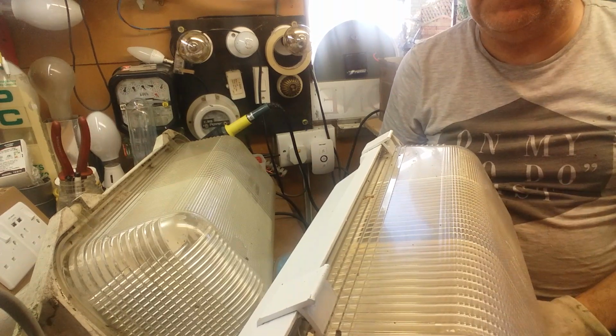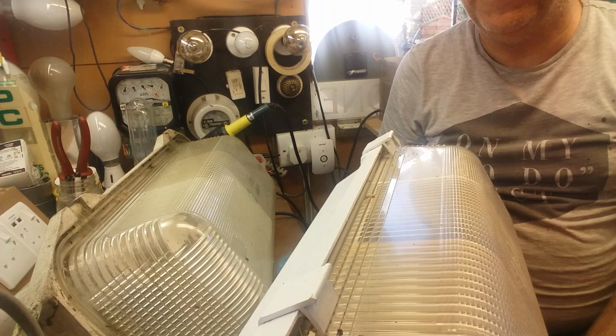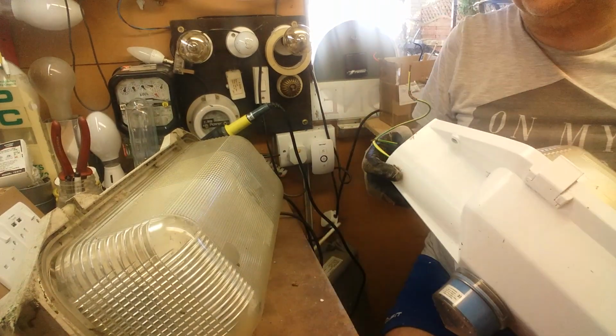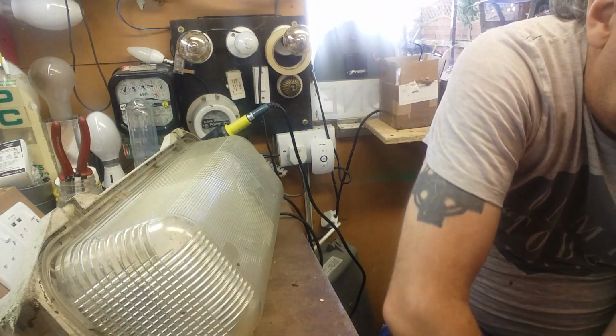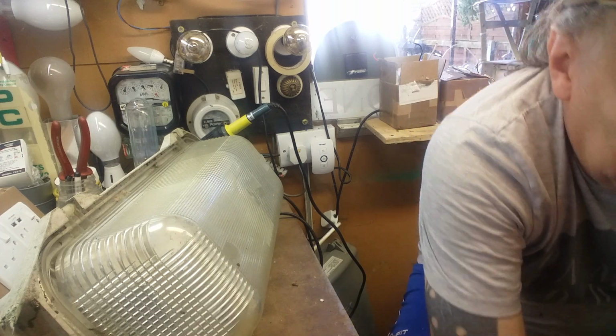Except this one is 100 watt, so this one would have been used on A road, and that one would have been on B road. And the LED lamp that came out of this, I'm going to do a very separate, different video on that, because I think it deserves it. And by the way, this has got a NEMA cell, so let's just get that one back down there without causing an avalanche with all my other lanterns that I've got stacked up.